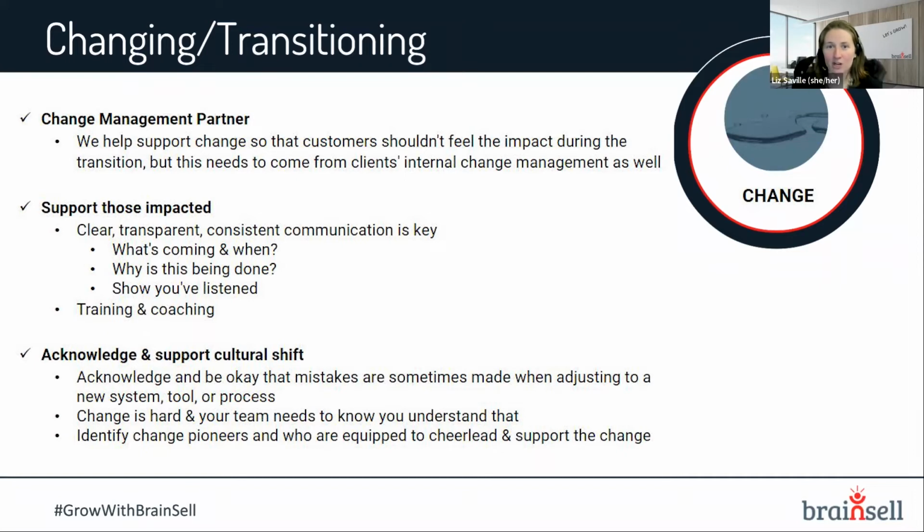We also want to acknowledge that change sometimes isn't just identifying a new process or new technology and adjusting to that, but there might be a cultural shift happening underneath the surface when there's change internally. Really acknowledge and set up the expectations with your team about change being a process, and a little bit challenging to adjust to at first. As a leadership team, understand what level of change management you're going to expect, and what adoption rate and pace of adoption you expect from your team, and ensure they know that you're expecting some bumps on the road as they adjust to this new process and change, and being okay with that.